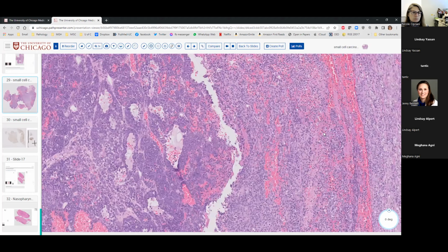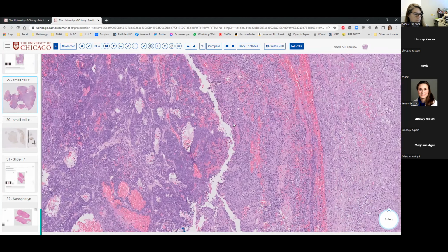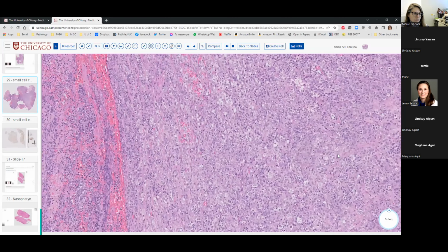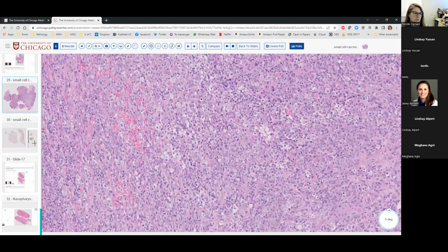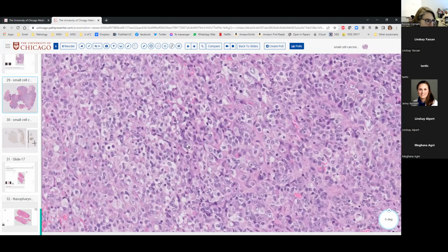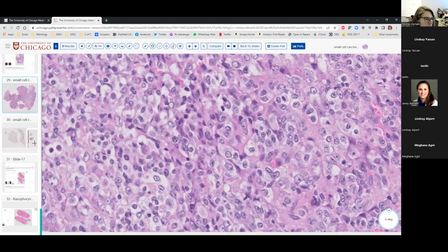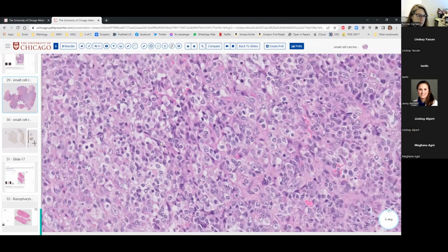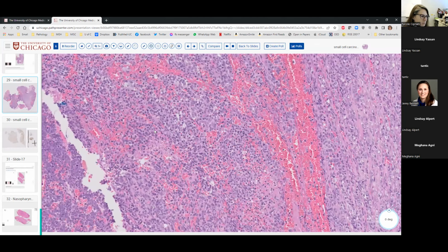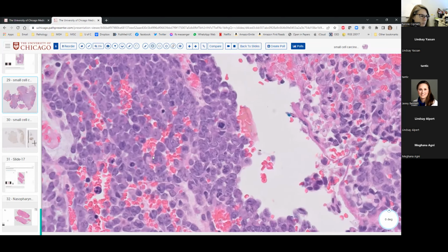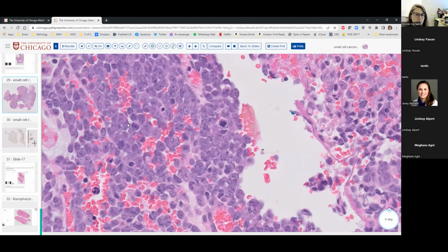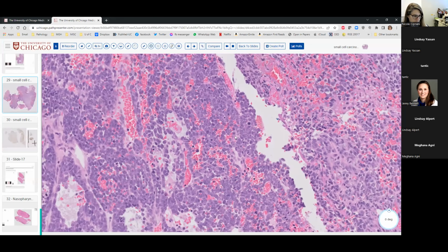Otherwise, you basically just have sheets of tumor cells. It might be a little more nested or corded here, but overall, pretty diffuse sheets. In this area, you have more cytoplasm in the cells, a clear to somewhat eosinophilic cytoplasm, but the bulk of the tumor, zooming out, has small cells with minimal cytoplasm. You can see a lot of nuclear atypia with prominent nucleoli, and brisk mitotic activity here.